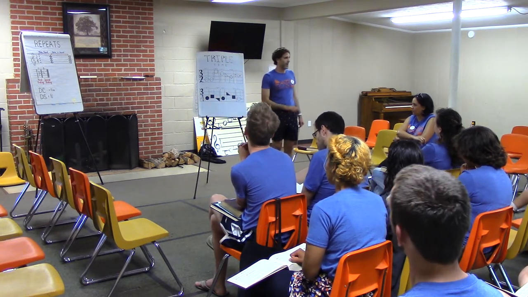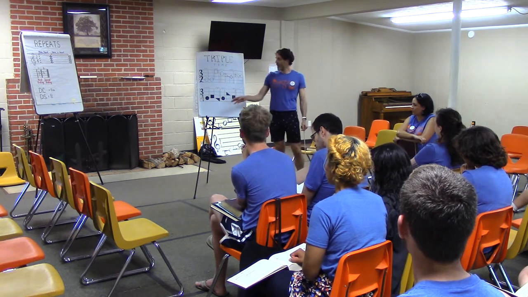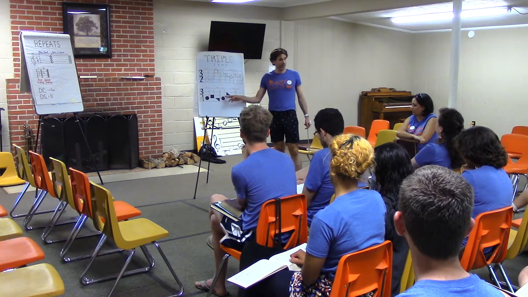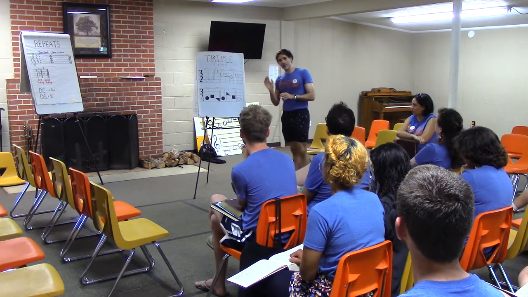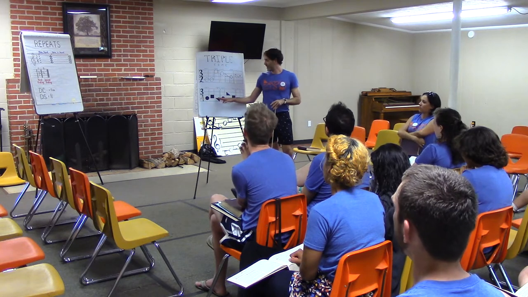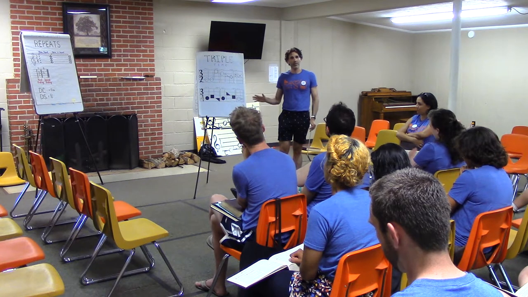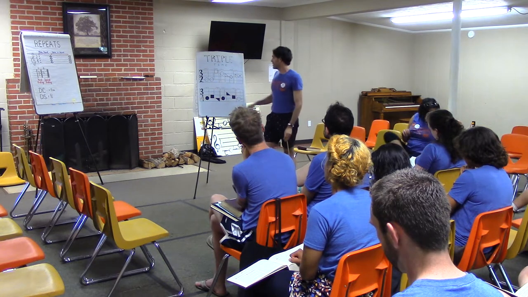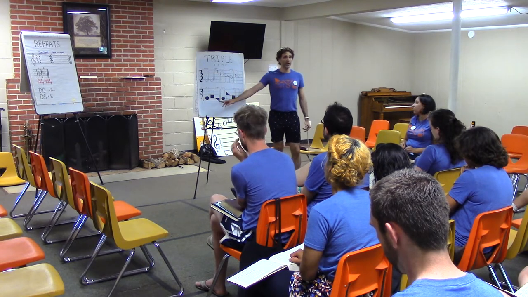Where does the secondary accent go in triple time? Also on the third beat, exactly. It's just like 4-4, only now, instead of having another unaccented beat between the end of the measure and the start of the next measure, we don't have that. If you think about it, it's an interesting thing because we get this one, and we let off on two, and then we come back on three, and then strum on one again. It's almost like we're building a rhythm, like it's swelling as you come into the next measure, as you go measure by measure. So it's a little bit different, it's kind of fun. Let's go ahead and give it a shot here.